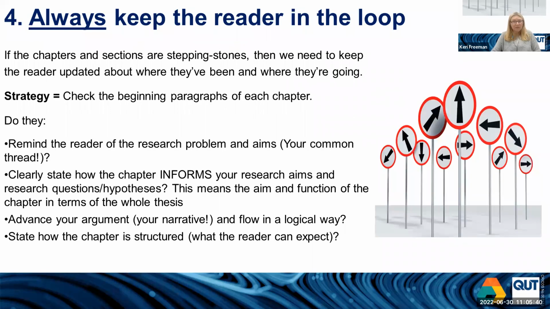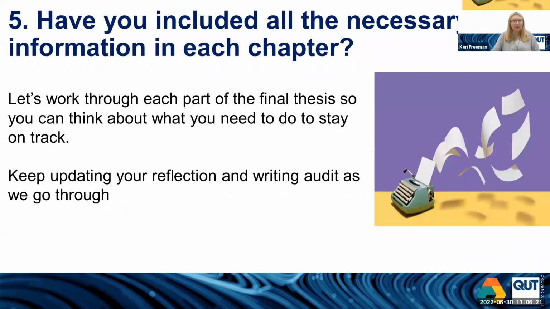So check that resource out. Keep the reader in the loop. It's always about the reader. There's stepping stones, those chapters and sections. We need to keep the reader knowing where they're going, reminding them where they've been. It's a big document. So check the beginning paragraphs of every chapter. Do they remind the reader of the problem and the aims? Do they say, hey, this chapter is doing something important as part of my research project, and it's helping connect certain parts of my project, and also make sure that you state how the chapter is going to be structured so they know what to expect. No surprises in this thesis. Okay, you need to be explicit the whole way through.